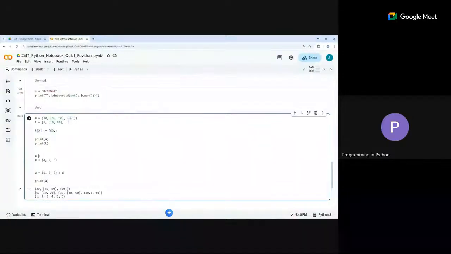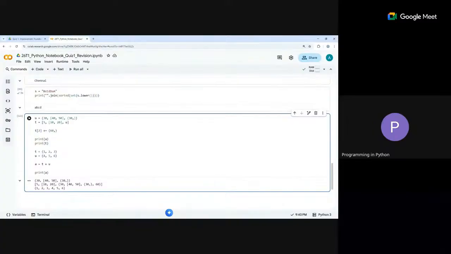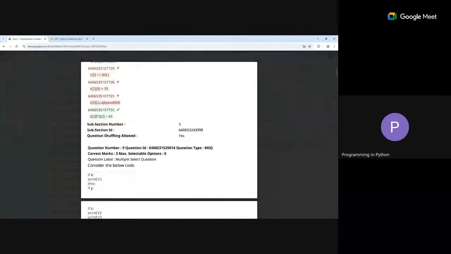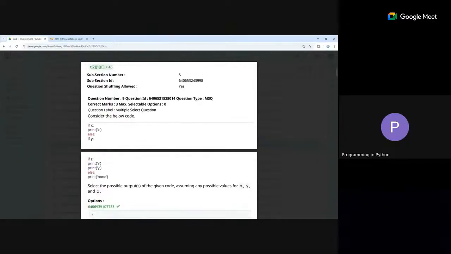There's no question about this a now. I'm not replacing that, I'm not adding to it. I'm just replacing the whole thing as a new one. The outcome is concatenation, but the way it is being done is slightly different with respect to list and tuple. Anyway, hopefully this much is okay with respect to this question for now. We'll move forward quickly. The questions are also there, I just want to finish it up.